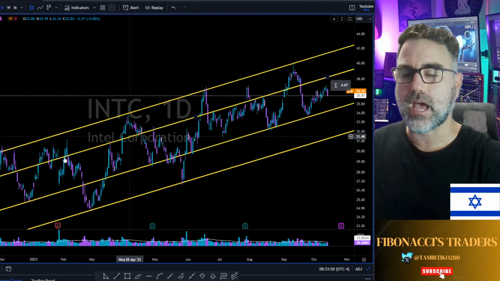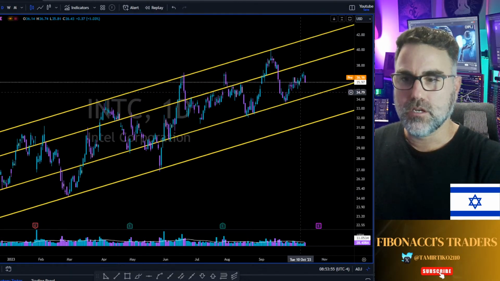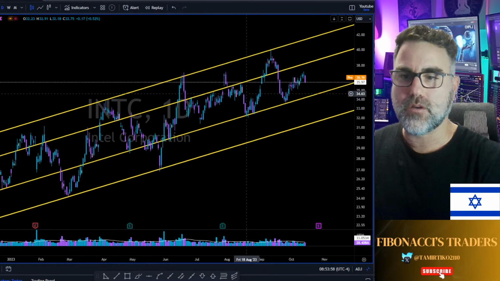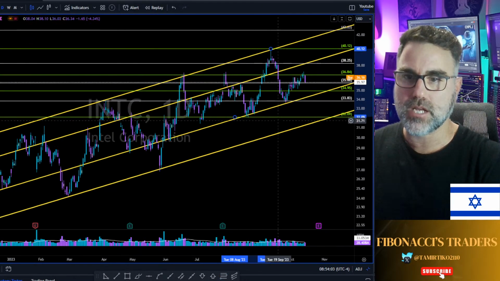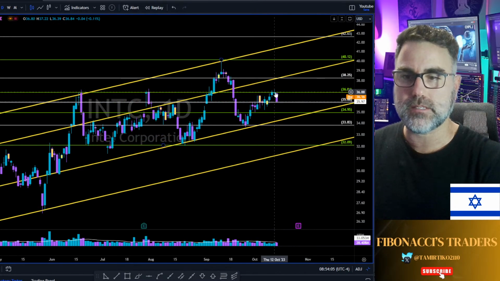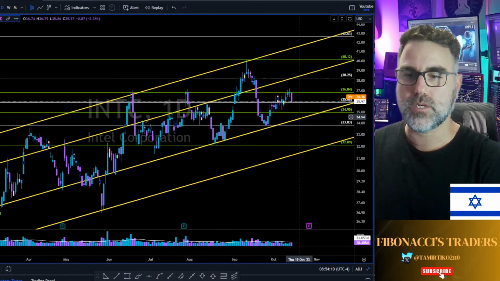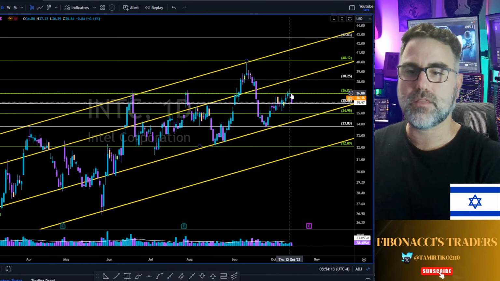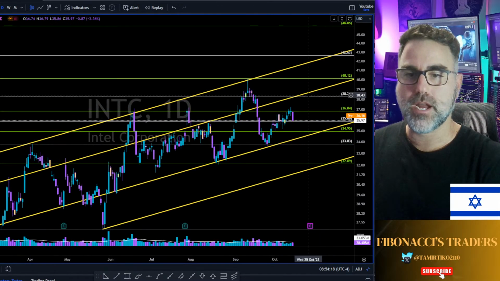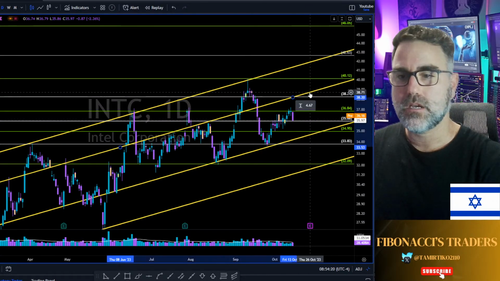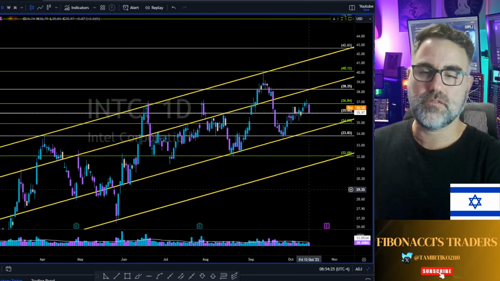What do you see? Intel, uptrend until proven otherwise. Some kind of a retracement to retest the 34 area will be very healthy before the next leg up. You can take Fibonacci. Price is now between the 618 and the 50% retracement. Breaking below this one, we will see retesting of this yellow trend line. Breaking above the 3684, we will see retesting the 3839 area together with this trend line. Once again, check my top stocks to watch video.